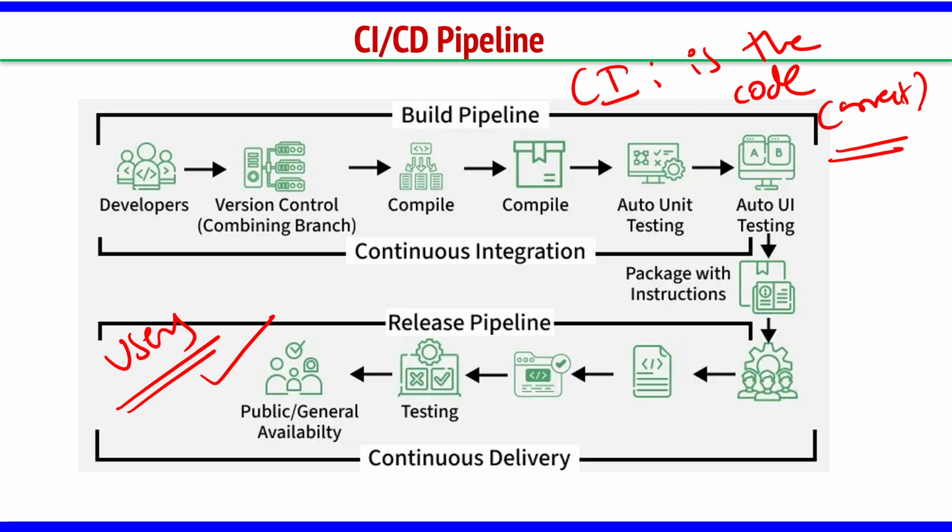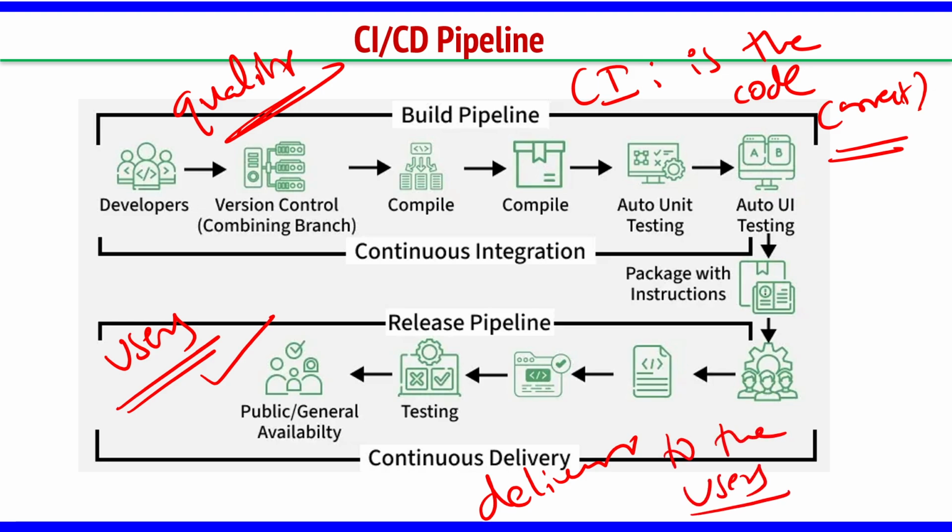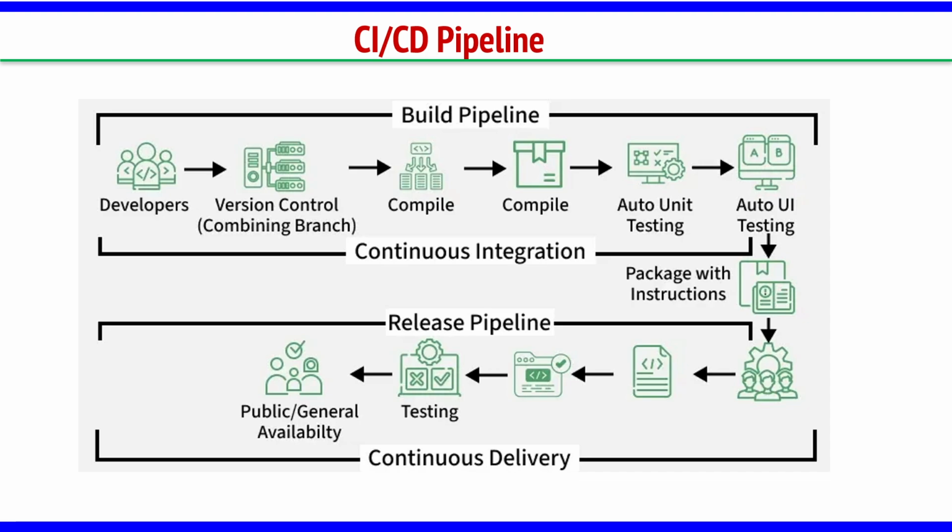So this is about the CI CD. Again I repeat, CI ensures code quality, whereas CD ensures the delivery to the users. The quality of the code you have written is verified here, whereas here we are focusing more on the delivery part, delivery to the users, right? So this is a generic flow of the CI/CD pipeline, right? I think you should get some idea here how CI/CD is working.